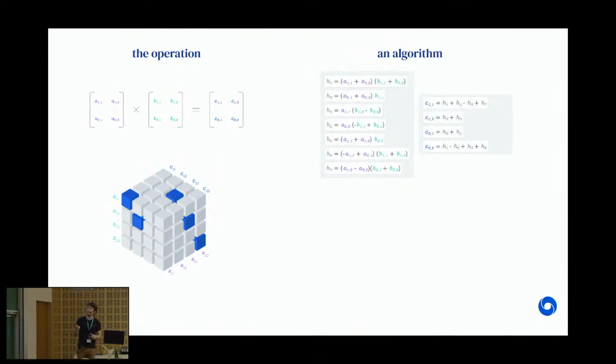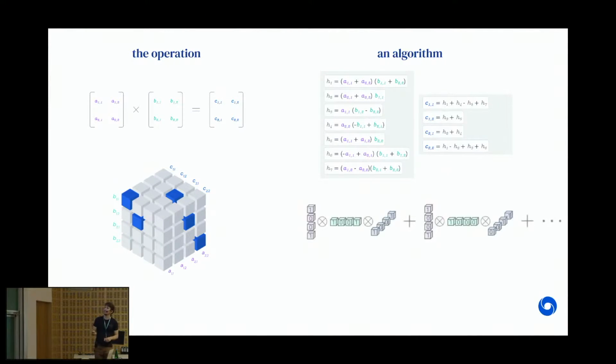Now, this tensor only represents the operation of multiplying matrices. It doesn't tell us how to carry out this operation, what algorithm to use. So if we have a specific algorithm, like Strassen's, which I'm showing again on the slide, then it turns out that in this tensor language, a specific algorithm corresponds to what is called a low-rank decomposition of this tensor into a sum of rank 1 factors. This concept of a sum of rank 1 factors is the same as for matrices, but here, within each factor, we have the outer product of 3 vectors, because we have a 3-dimensional tensor rather than a 2-dimensional matrix.